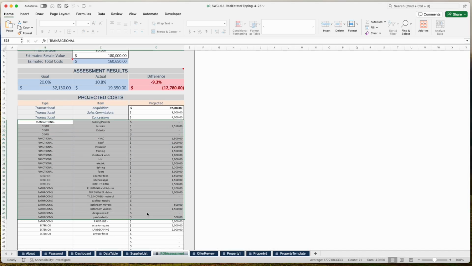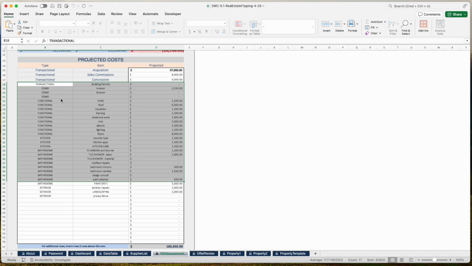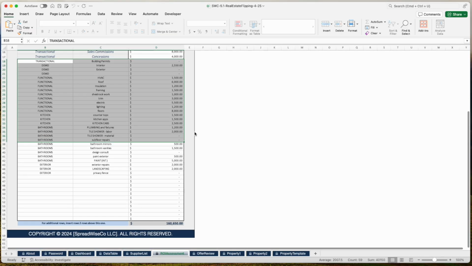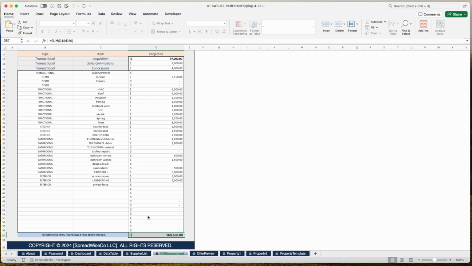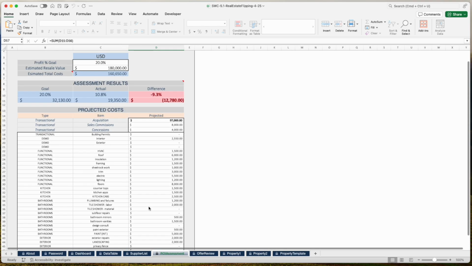And the rest of this is going to be a high level, itemized list of your budget spend on your remodel. What are you going to do to spend? What are you going to do to fix it? Repairs, improvements, updates, etc. to boost the property value. And then this will sum up down here at the bottom for your total cost for the property.